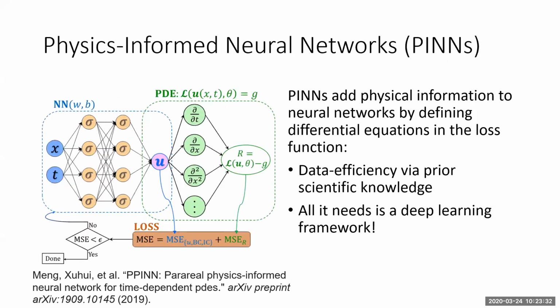And so physics-informed neural networks are one way of utilizing a universal function approximator within the context of differential equation modeling. In this case, you would have a neural network that approximates your solution to the differential equation, right? So x and t go in, and now you have u of x, t. And then you would ask questions like, well, if u is actually the solution to this partial differential equation, then a linear operator applied to u should be equal to some function, right? That's the way you'd write down any of these partial differential equations.